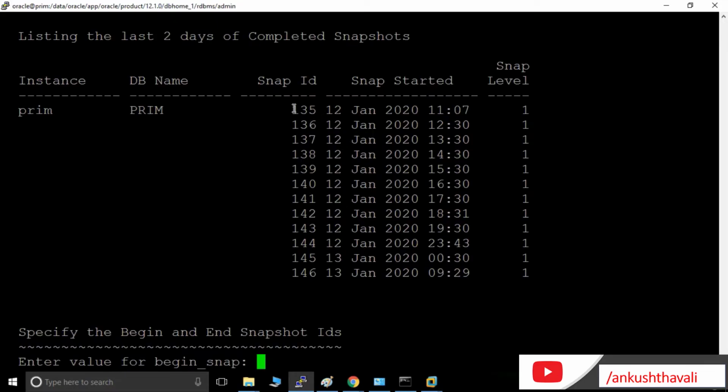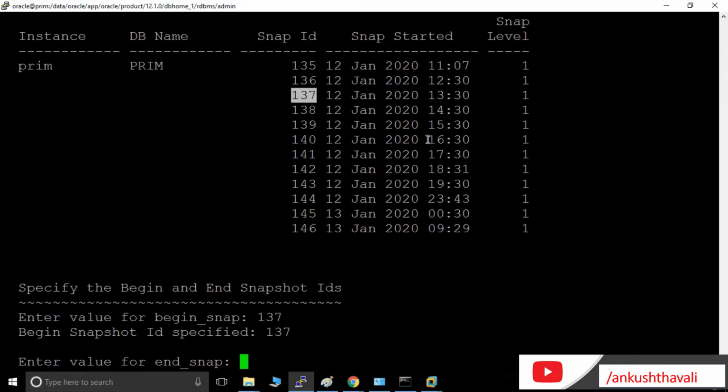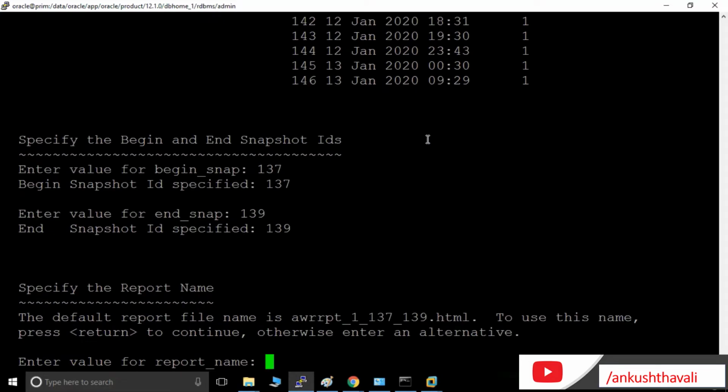These snapshots have been captured within 2 days, starting from 135 to 146. Now you need to understand that if you got the issue in between, around 2:30, you can take the snapshots 137 to 139. So I'm just taking 137 and 139.